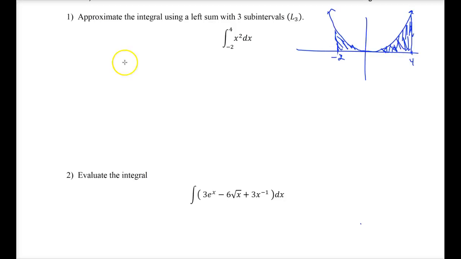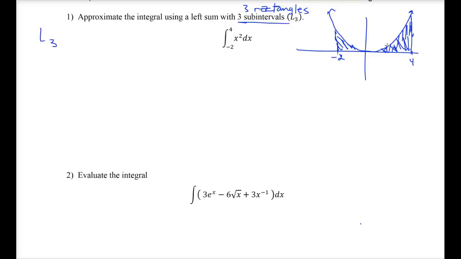The way that we are trying to estimate the area under the curve is by using areas of rectangles. And so when we're given this information of find a left-hand sum using 3 subintervals, that actually gives us a lot of information. The first thing that it tells us, if we want to use 3 subintervals, another way of saying that is that we want to use 3 rectangles in order to estimate that. So when we say 3 subintervals here, we really just mean we want to stuff 3 rectangles in between the area here to here to try to estimate it.